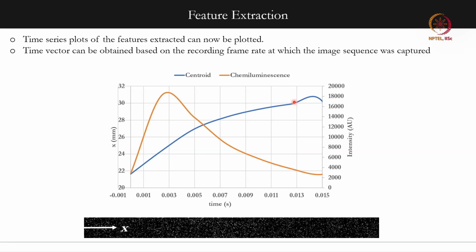What we finally see here is that from all the images we are going to extract time series data, and this is very similar to the data that we get from a pressure sensor or any sensing-based devices as well. So in the next portion of this lecture, we'll be looking into how to make sense out of these time series data, and how to represent them in different coordinate systems so that the analysis becomes easier. So that is what we'll be looking into next.